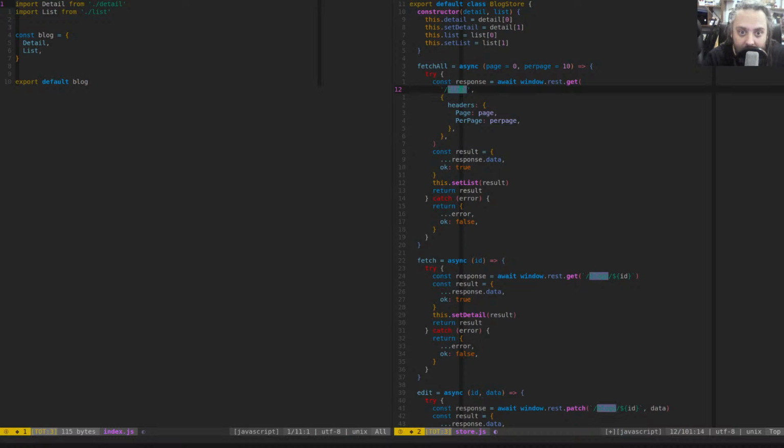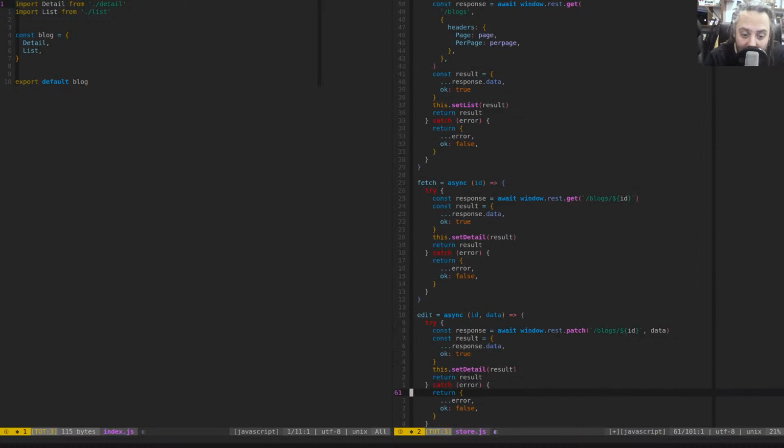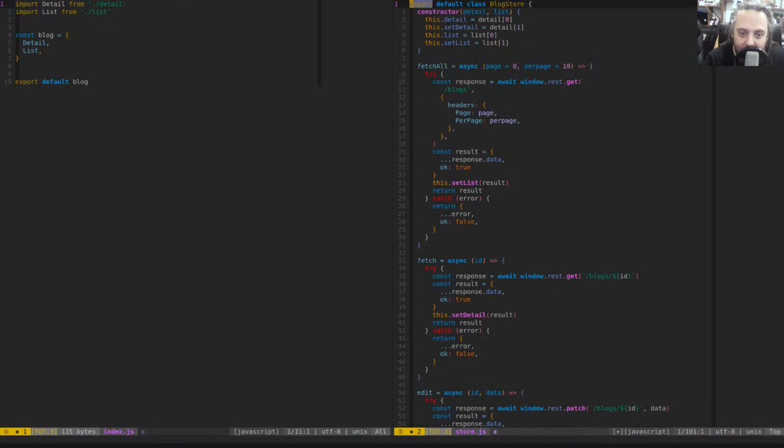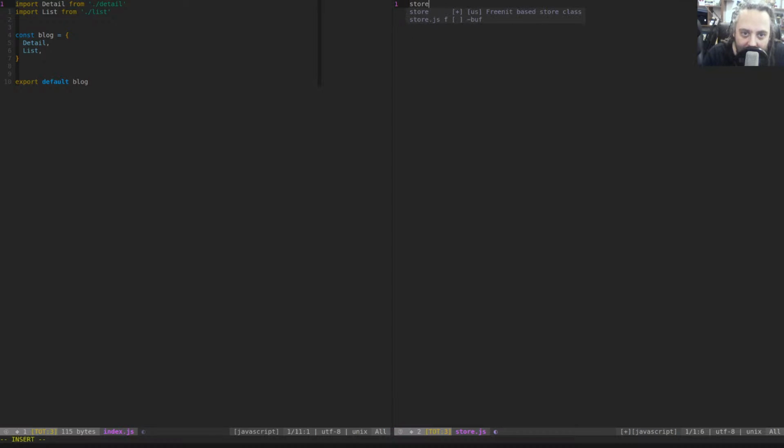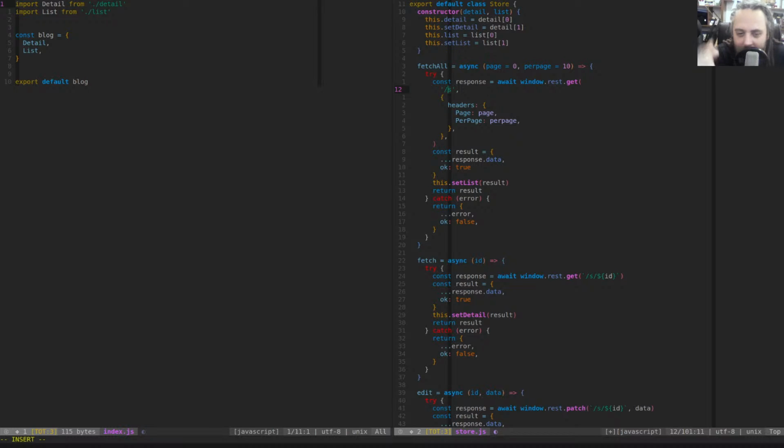Just kidding. There's a lot going on under the hood, and I want you to understand this. But also, I don't want you to stare at me debugging the code. And also, I'm lazy, so I like programming like this. Let me show you again. I just write store. I press the down key and I select which of the completion items I want. And the Freenit one is the one that I desire. When I press enter, no, sorry, I didn't press enter. I have chubby fingers, and then I say I want blog store.